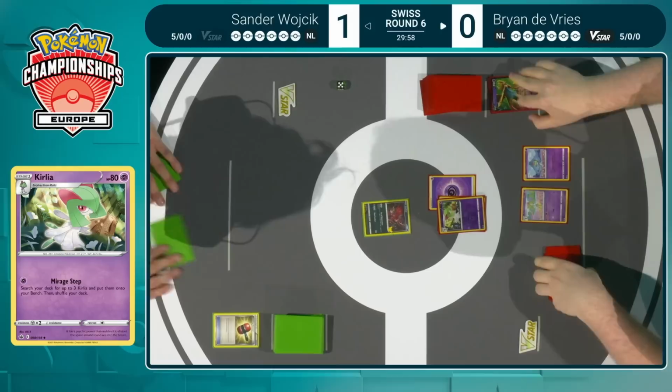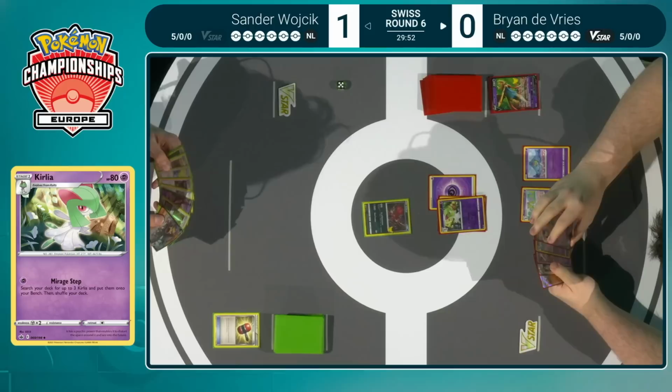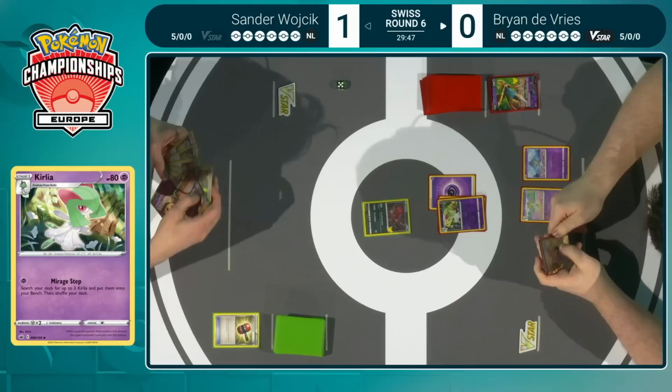And it seems like Bryan is setting out his stall. This is what I want to do. Yeah, in any other situation, this would be the saddest Mirage Step ever. But fortunately, Sander gives you time. That's one thing he will give you. So it seems good enough for Bryan right now.